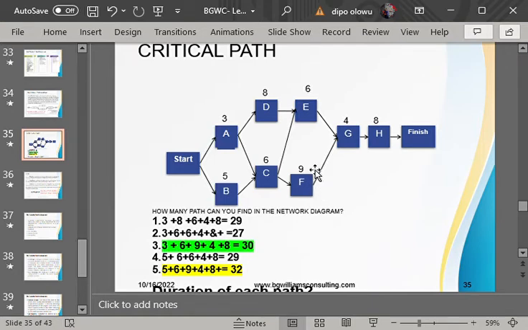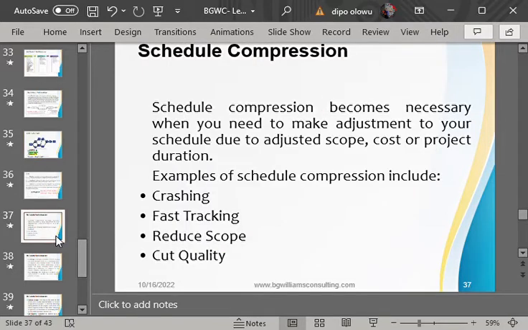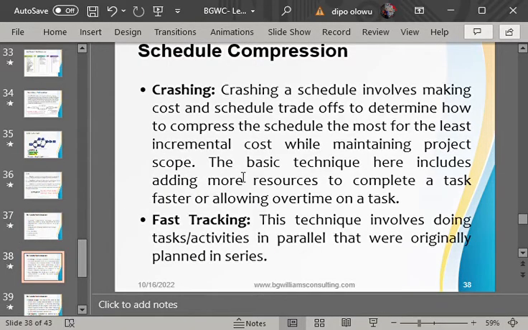That is schedule compression using crashing. So what one person should have been doing in 9 days, you brought 5 people to do in 2 days. What have you done? You have done crashing. So crashing is that schedule method that is carried out to bring more resources.